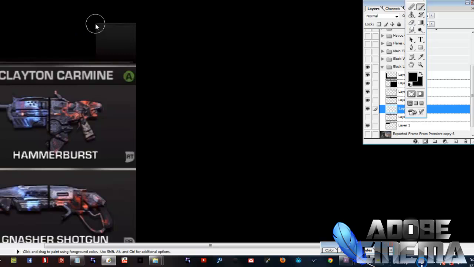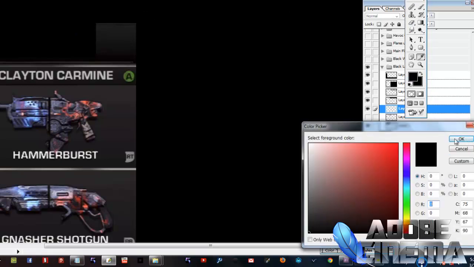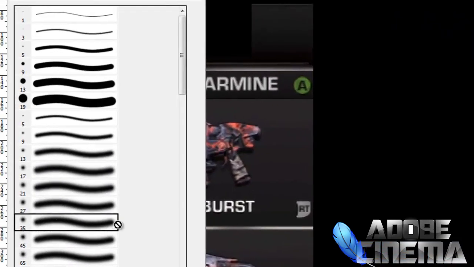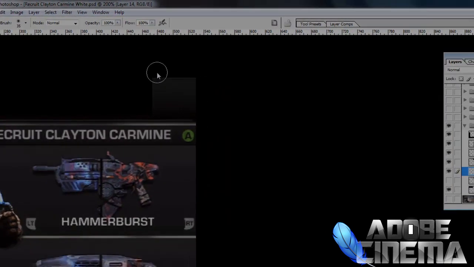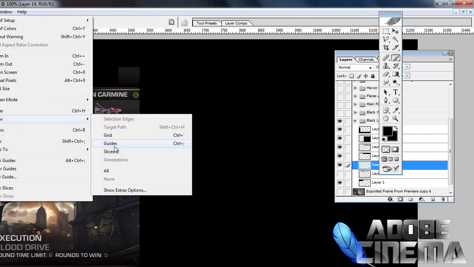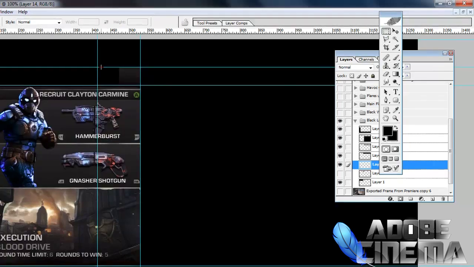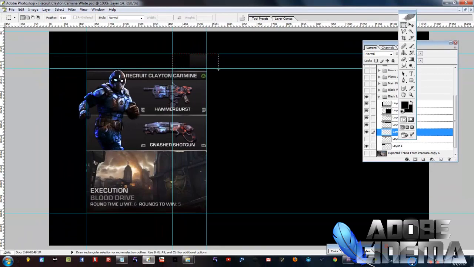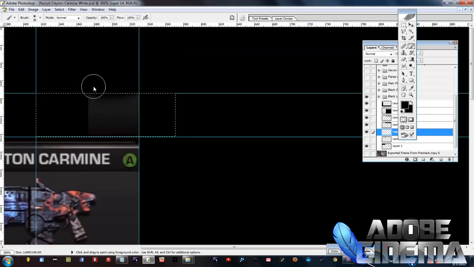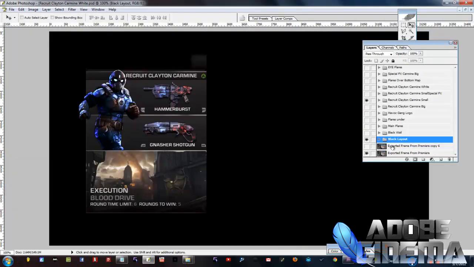I already did one for myself, but I'll just show you really quick how to do it. Once again, you're going to need your guides and the marquee tool. The reason why you use the marquee tool is so that wherever you paint, it doesn't go in the area you don't want it to go. It'll just go in the inside of the marquee. So you set up your marquee tool, get your brush, and you just start painting, and it'll go right in the inside, right to the edge.